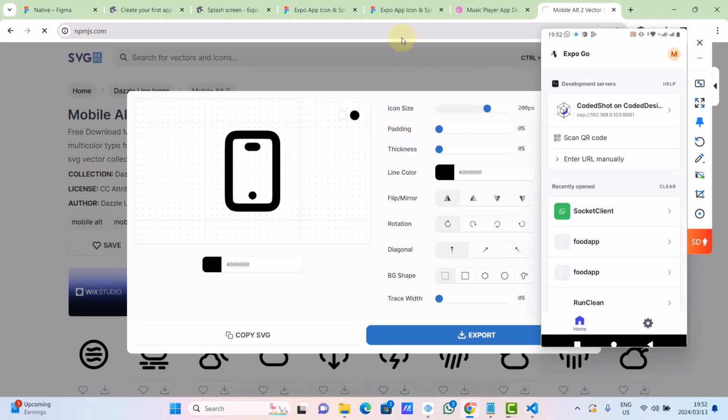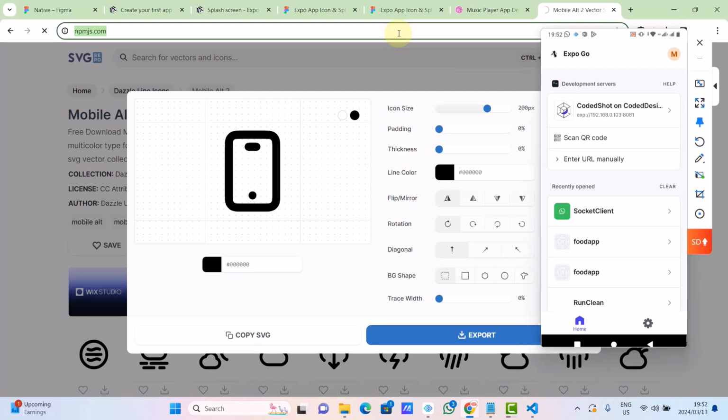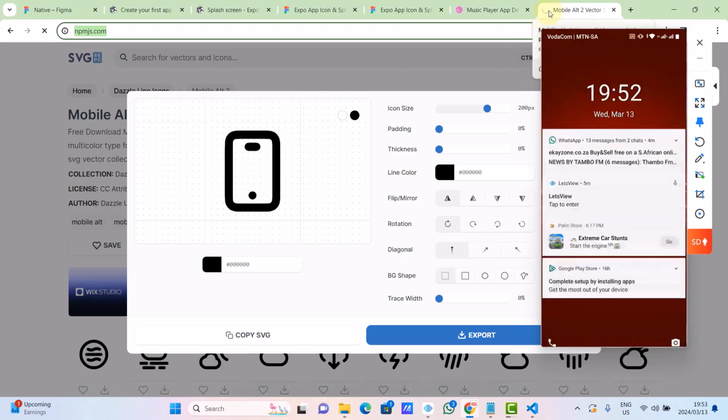Now I'm going to show you how to quickly create an onboarding screen. Like fast, within maybe a couple of minutes. As you can see, guys, honestly, it's taking us far. My internet is slow. I don't know why.